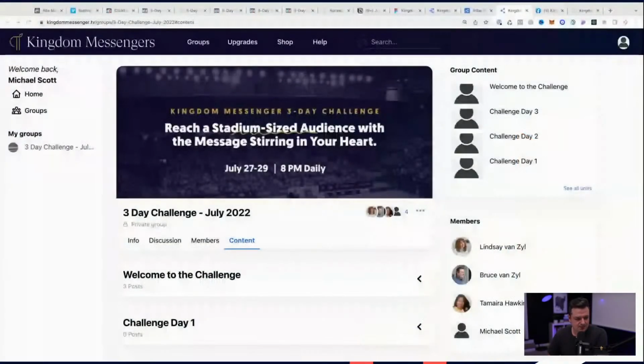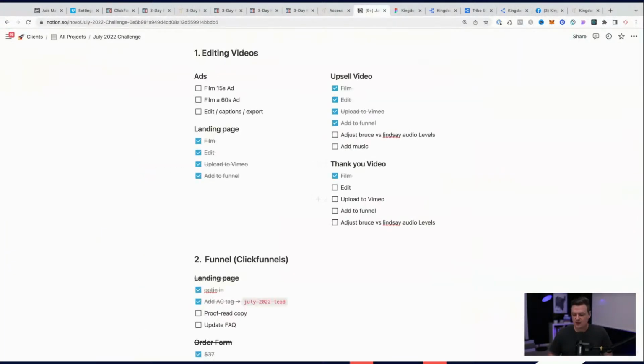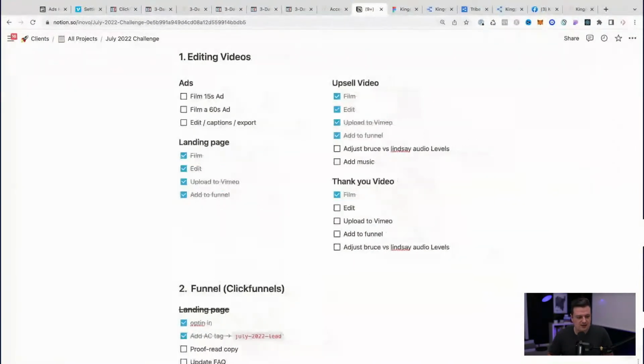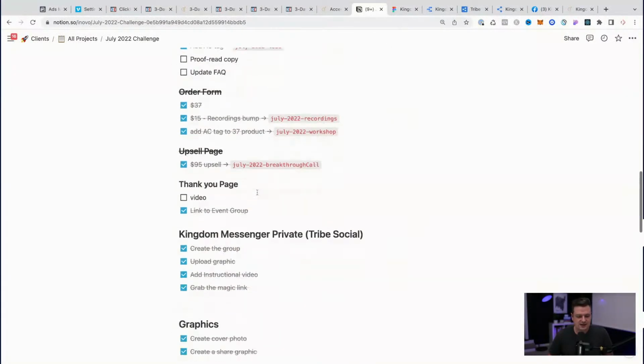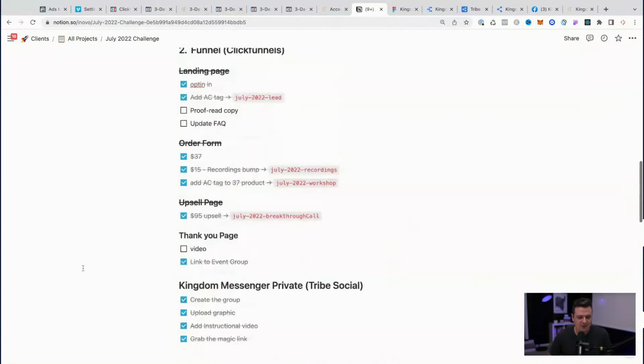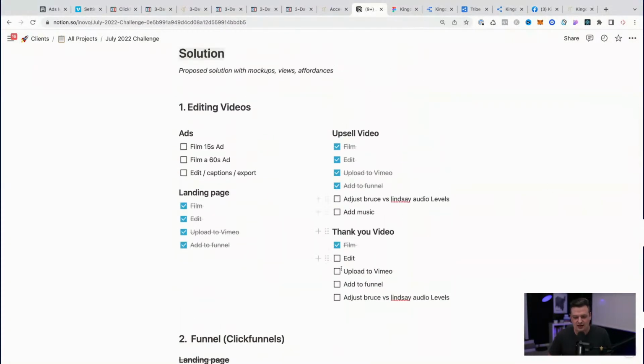And so let me jump over to my browser. We've got a quick to-do list we've been working our way through. Let me zoom this in a bit so you guys can see it better. And so we've been working through all of these items today. So if you're interested in how we built the funnel out, how we did the automation, any of that, you can go check that out.